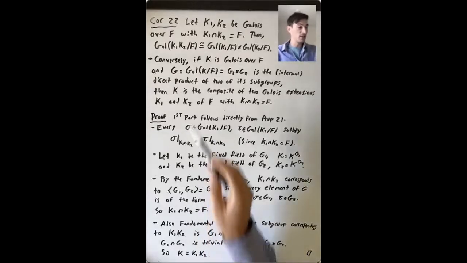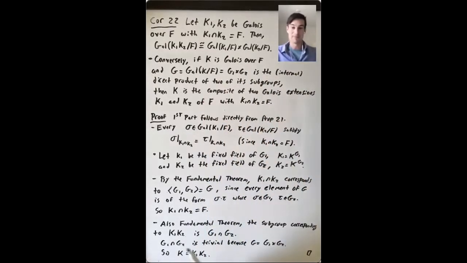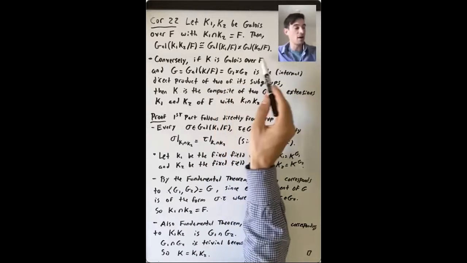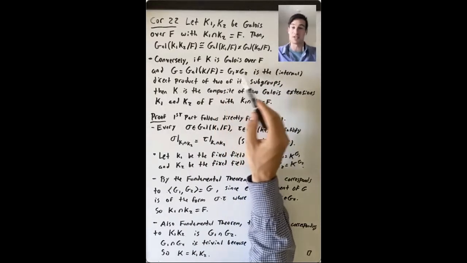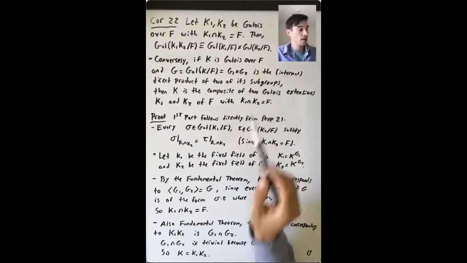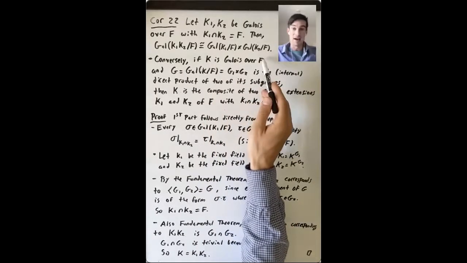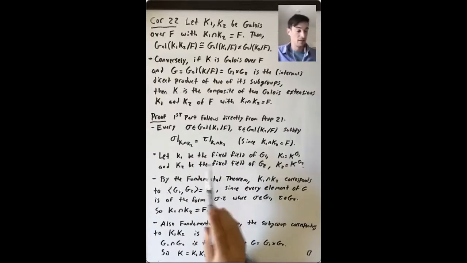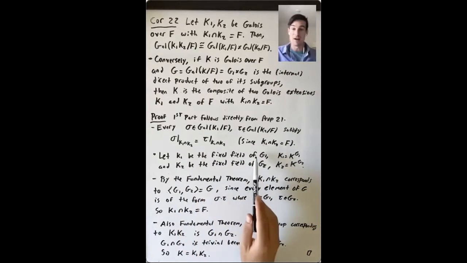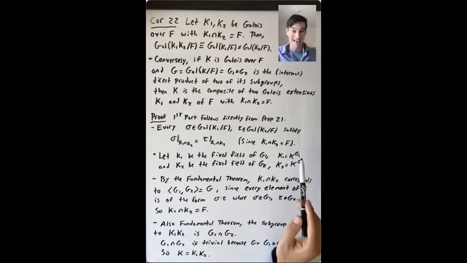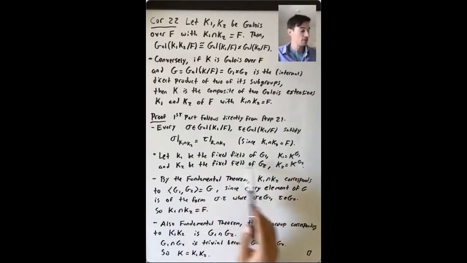Okay, so now let's prove this converse direction, which is more interesting. We're handed a Galois extension and we're handed two special subgroups of the Galois group. Given a subgroup of the Galois group, you have a subfield of K containing F. So let's name those fixed fields. Let's let K1 be the fixed field of this subgroup G1. So K1 is the subfield of K consisting of everything fixed by G1. And K2 is the fixed field of G2.